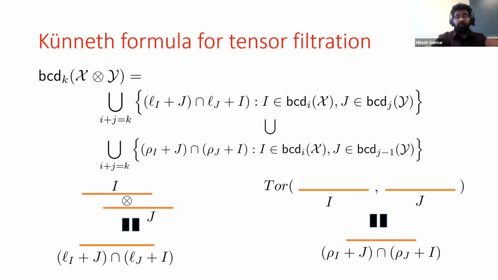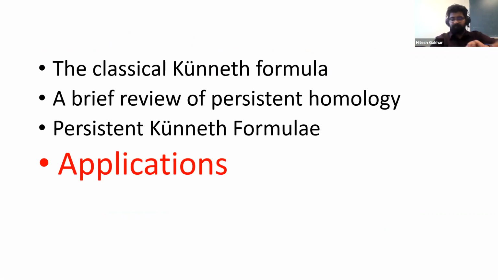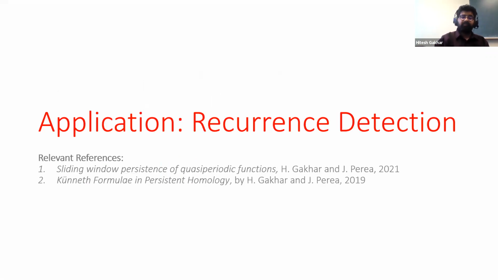But now, these barcode formulas can be used directly to compute things, as we'll see in one of the applications. Okay, we're now back at applications. And like last time, I'm going to talk about two things: recurrence detection and energy landscapes. A lot of the slides from last time I decided to keep, because they are very different kinds of areas, and we'll walk through them, but they'll essentially be a review. I'm going to be moving faster than usual, and feel free to ask questions.